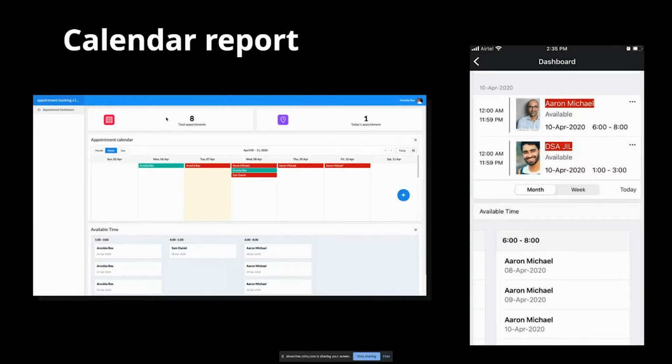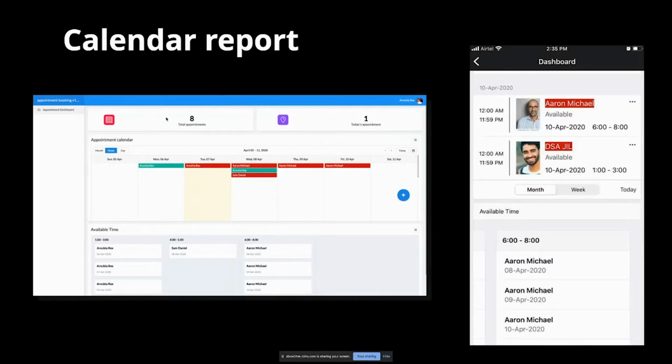And then there's a couple panels that are built on top of it that show the total number of appointments and the appointments that are today. And so these calendar reports, I mean, any event or any record that you create that has a date field can get plotted on a calendar. And inside this calendar report, we can drag and drop dates around.